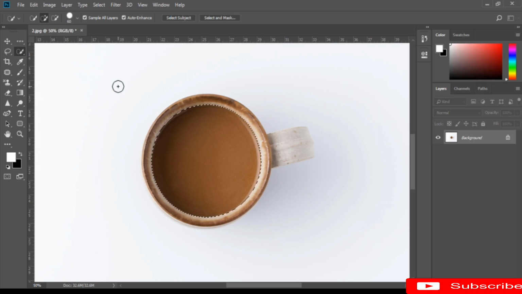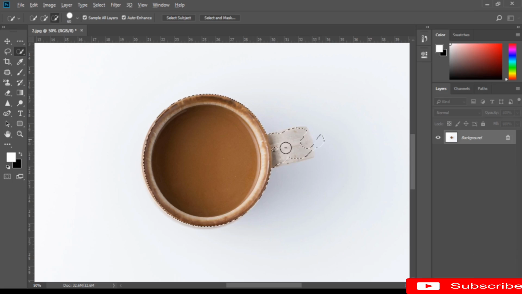Also, you can notice that the tool above is switched into the add to selection tool. So now, if we want to add a new selection to this selection, we can add selection to select the whole subject. And next, we have the subtract option. Just click on it, and then we can subtract. Okay, if I press and hold the Shift key, then our tool is switched into the add selection, and we can add. If I press and hold the Alt key, then we can subtract.